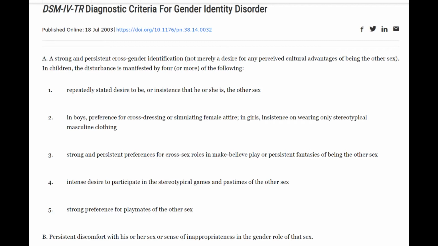Immediately, we can see that this is definitely a bit more of a pathologizing and stigmatizing diagnosis. It not only reinforces the gender binary, it also invalidates the struggle that a person may have, citing it as fantasies and make-believe play, whereas the DSM-5 acknowledges that this is a real condition and experience. This does lead me to being curious about what the future may hold for those who aren't the gender that they are assigned at birth.